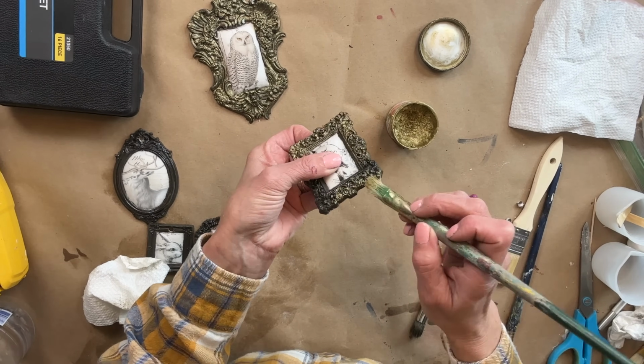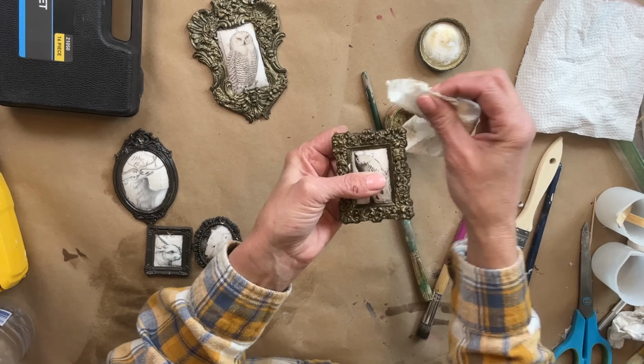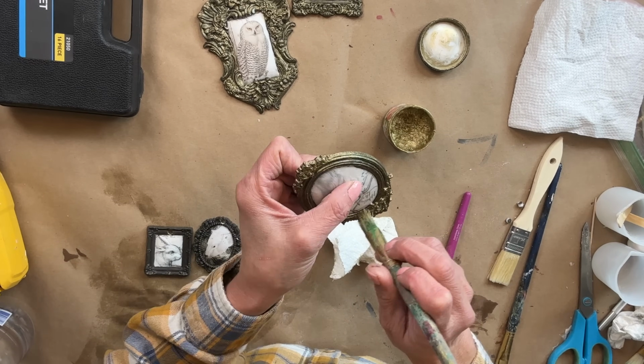This whole process is so quick. It's very easy to just put the wax on, wipe the excess off, and I do that to all the ornaments. And then now we're going to add that ribbon, you guys.